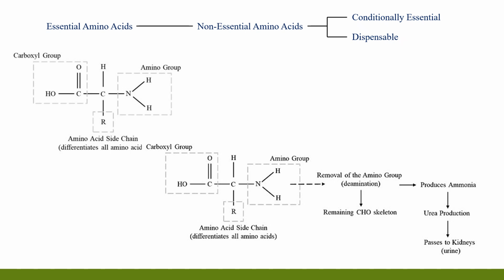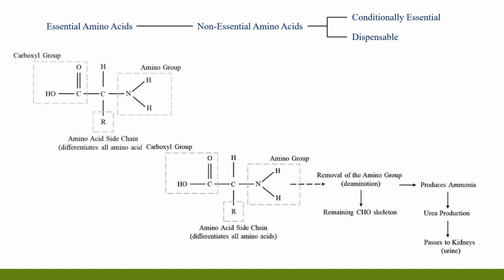But interestingly, within the category of non-essential amino acids, we have some that we call conditionally essential and some that we call dispensable. The conditionally essential ones are those that we can certainly make, but sometimes we don't make them in adequate quantities. So this is where sometimes supplementation or a food source might benefit us. The dispensable amino acids are ones that we typically don't have any issues with.